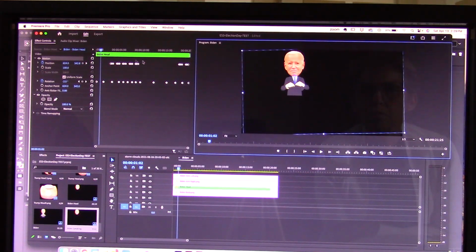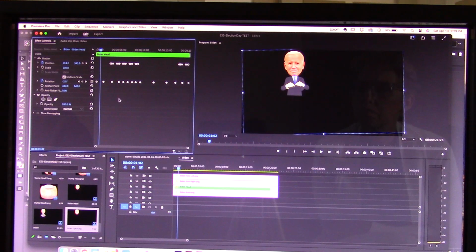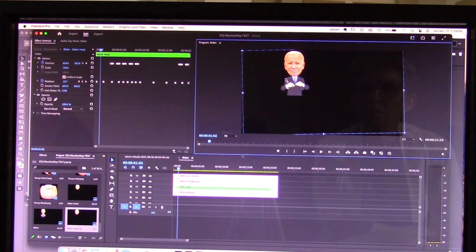oh, it's because I've got a keyframe activated. Sorry about that. I don't want to undo that. Anyway, before I begin this process of moving things around position-wise and rotation-wise, it has this little pivot point that allows me to put it anywhere.